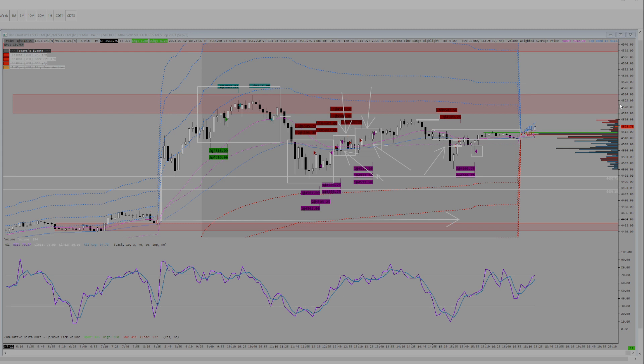Back down to this one-hour demand zone that we created before the CPI — but we didn't get that rollover. I'm still expecting it. I don't see how we can be pushing high of day, pushing for all-time highs when all of this economic news is so bearish. But I'll just trade with the trend as I always do — I just want to get in at best price and hold it as long as I can.